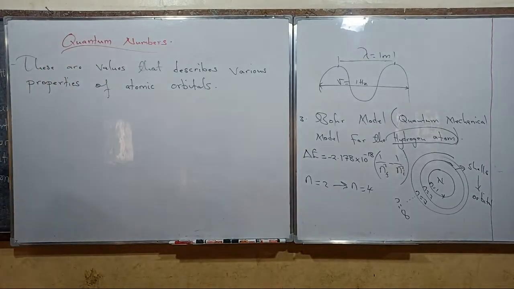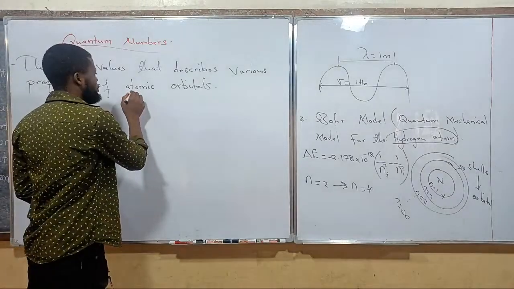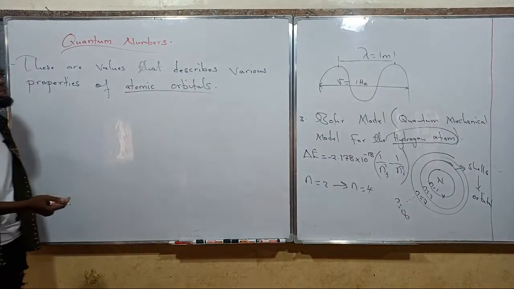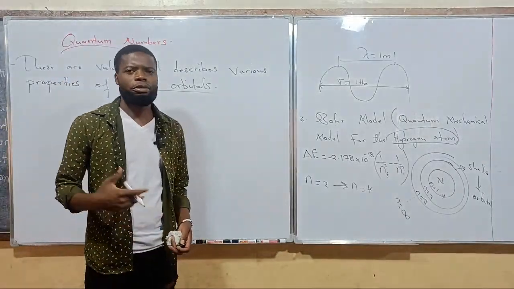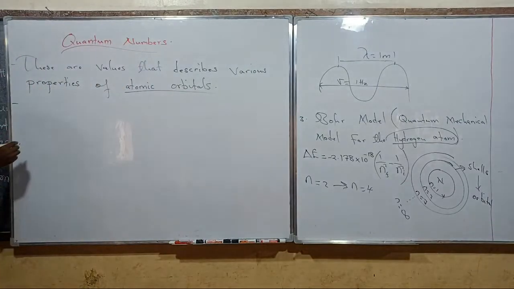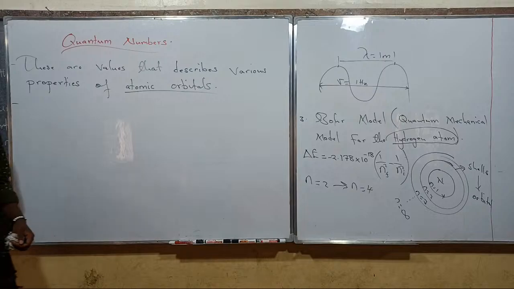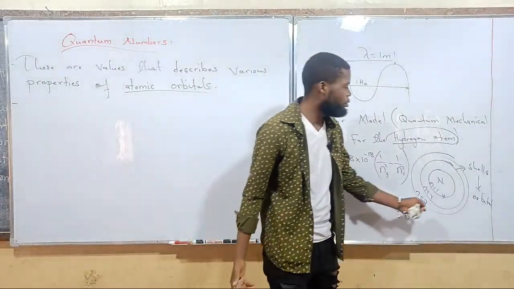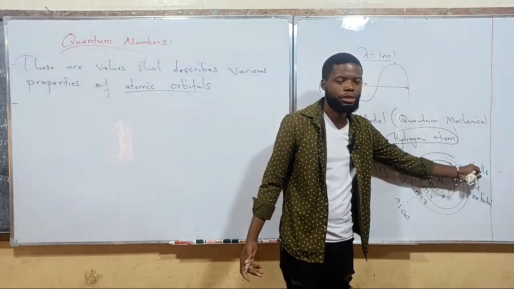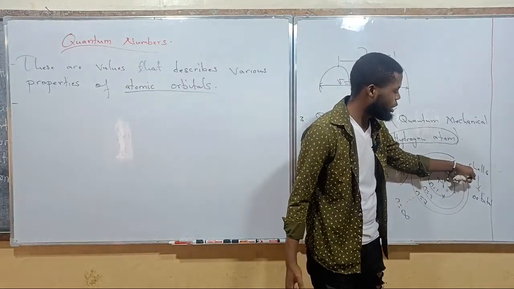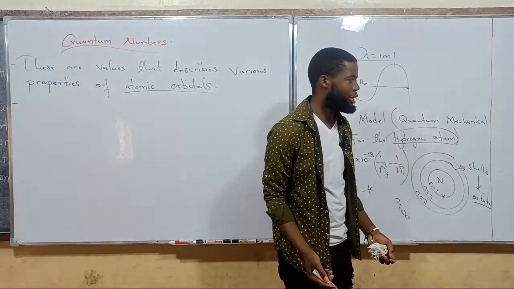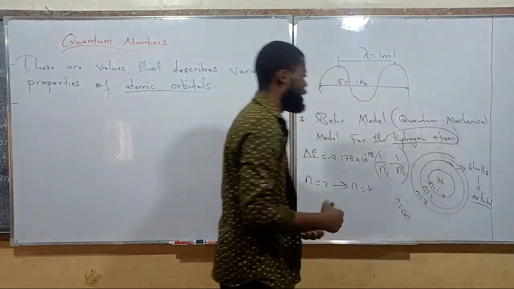Okay, so some of you might be wondering, what are these atomic orbitals? An orbital is just a region in space where you have a high probability of finding an electron. By convention, electrons are found arranged around the nucleus in what? Shells. Now I told you shells can be used interchangeably with what? With orbitals. An orbital is sometimes referred to as energy levels.